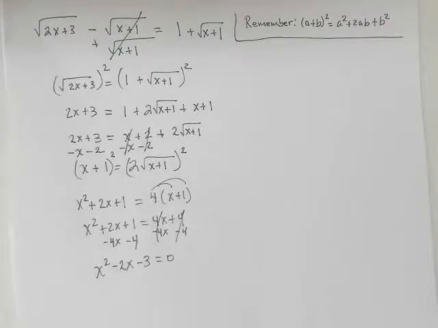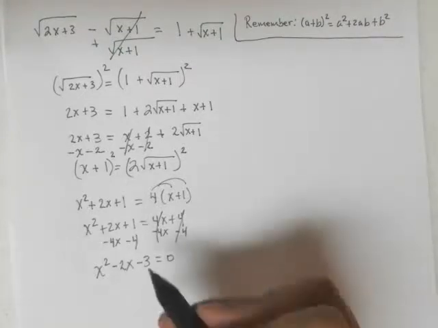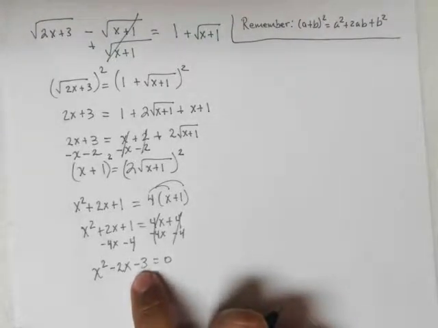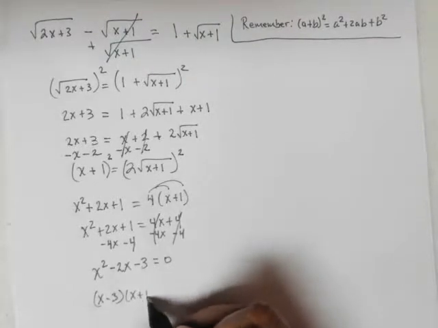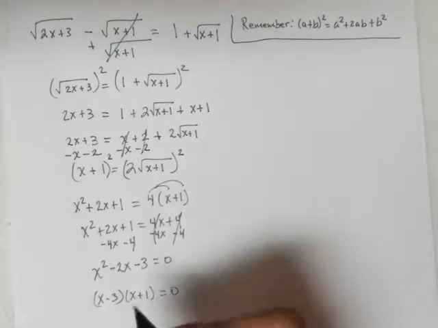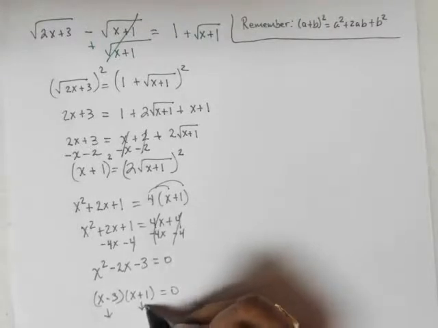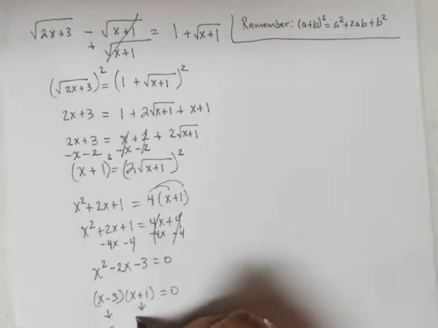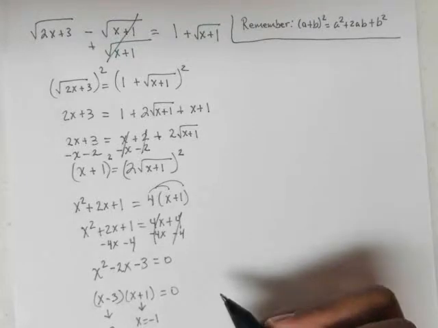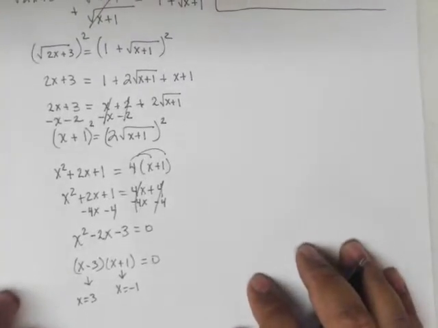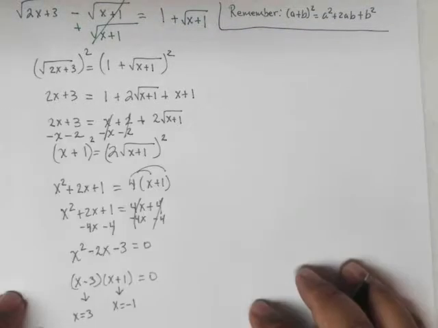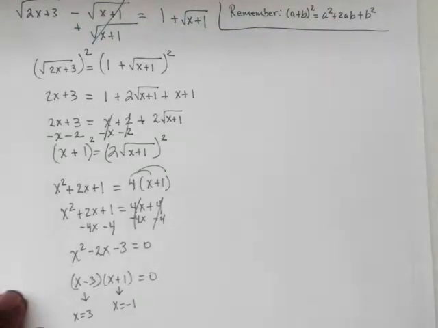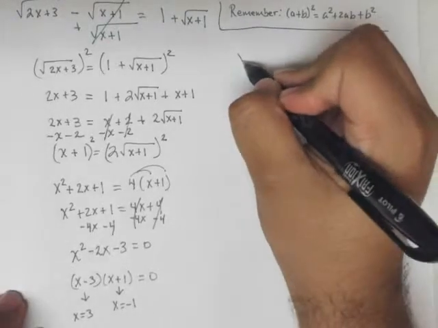So I can factor this very, very quickly. I need the factors of negative 3 with a difference of negative 2. Well, that's pretty simple. x minus 3 and x plus 1. There we go. All right, let's apply the zero factor property. x equals 3 and x equals negative 1. Okay, remember that these are not necessarily the solutions to the radical equation. We just need to keep in mind that we do need to go back and check these. So I'm going to do that up here.